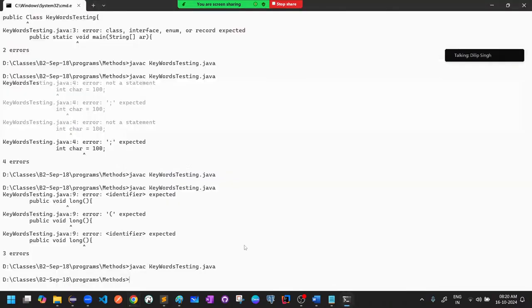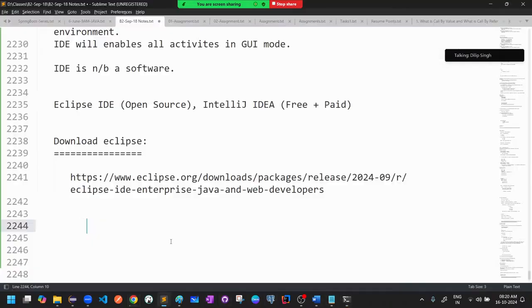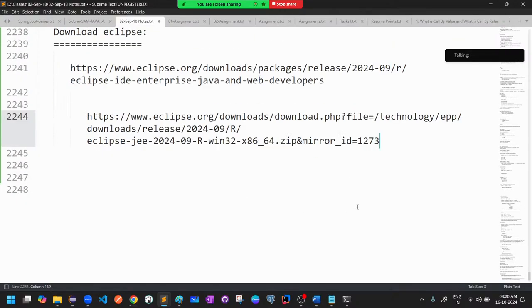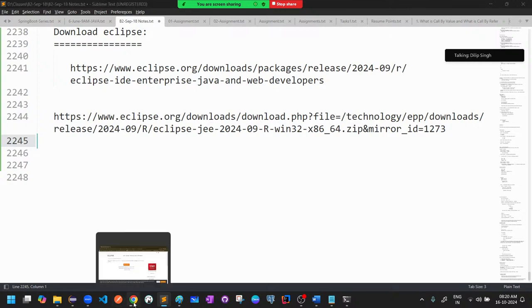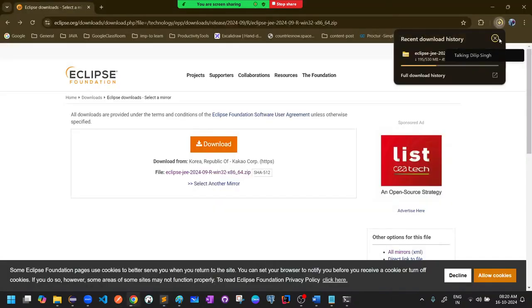Copy link address. Yeah, this is the one. This is the latest Eclipse 2024, released in September. I think it's the very latest one. From this link, you can download directly, no problem. Let it be downloaded. I don't know how much time it is going to take. Yeah, it is taking very little time.